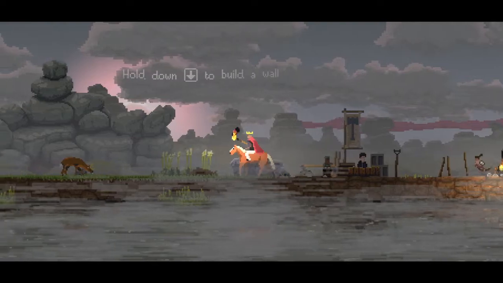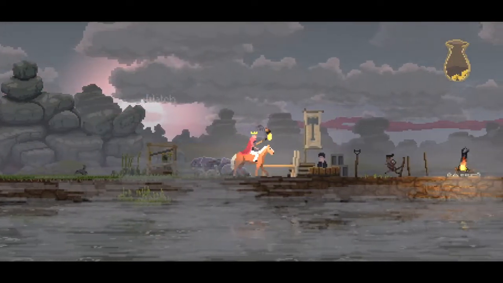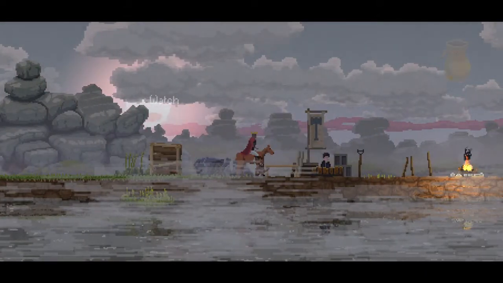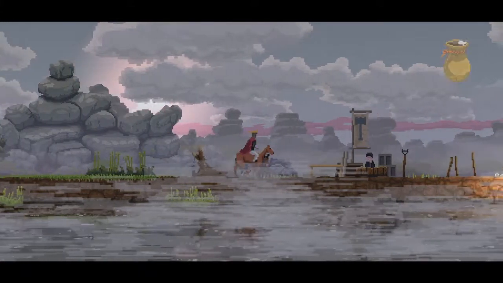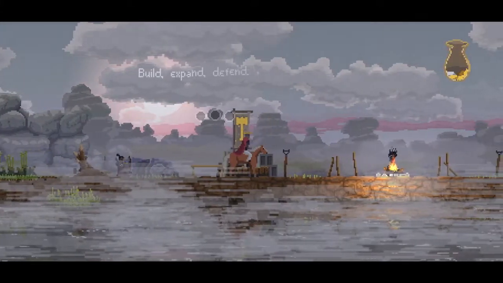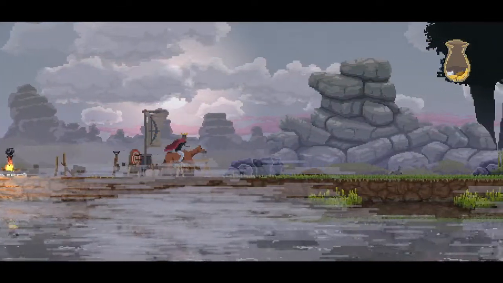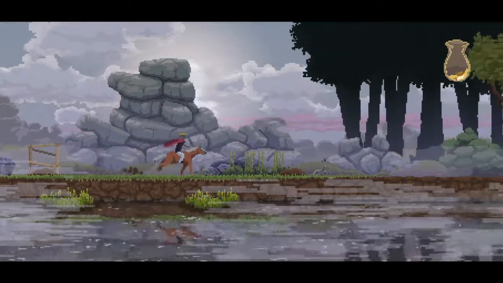Hold down to build a wall? Where? Can I... Oh, just here. Okay. Watch. Oh, he's attacking the bird or whatever. Rabbits, that's what they are. Oh, he's getting me money. Okay. Build, expand, and defend. Okay. Can I build a wall? Yeah, let's build a wall over here, too. Get both sides taken care of.